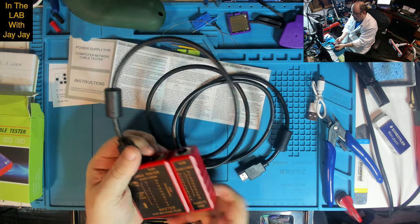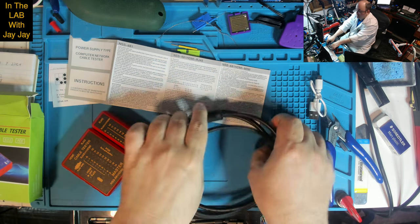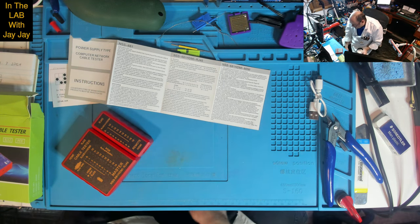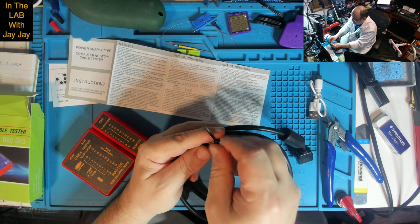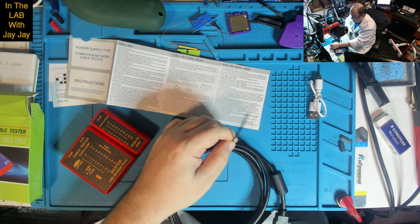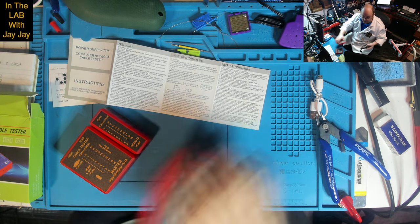I'm just going to do the patch cable again, the Ethernet patch cable, because I didn't notice if that had the ground wire. I'm not expecting to see the ground wire go up on the patch cable, but we'll see. I don't think that there's a pin marked ground on a UTP RJ45. Anyway, we'll see. No, that's not the one.